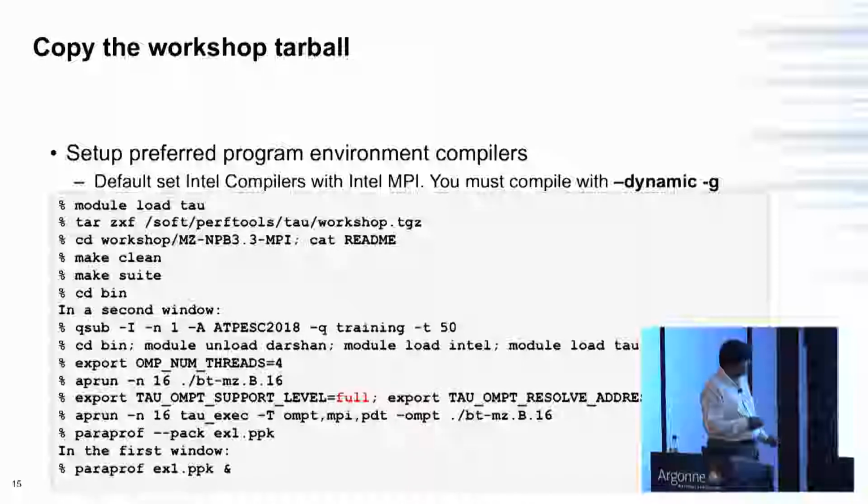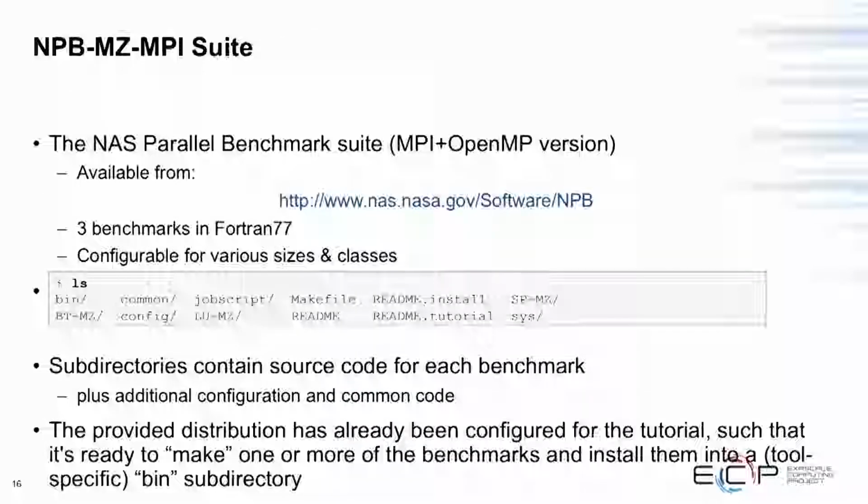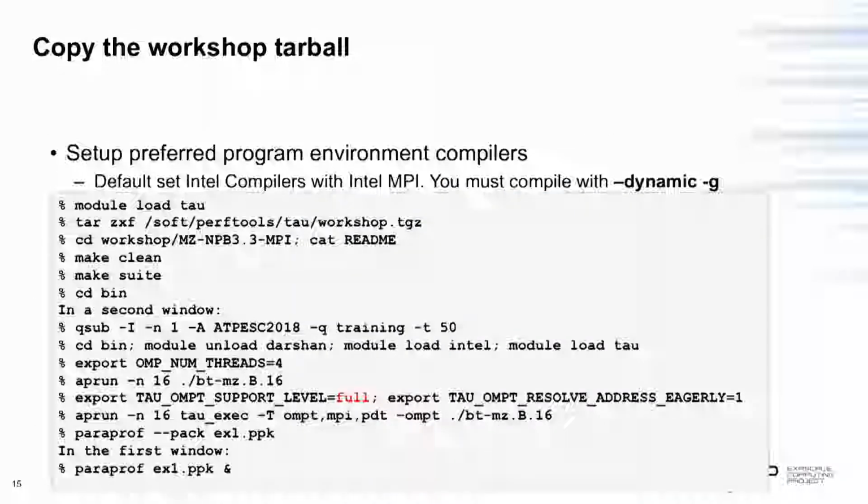an application. You can use qsub. I'm sure you're familiar with how to get an interactive node on Theta, and you must unload this Darshan tool and then load the Intel module and load the TAU. I believe you all have the slides, right? So you can cut and paste some of these things over here and run the code.